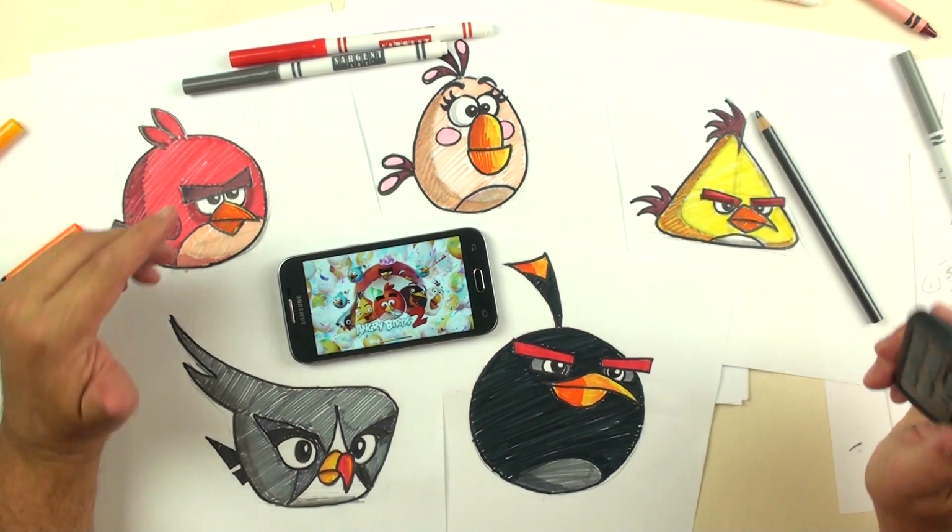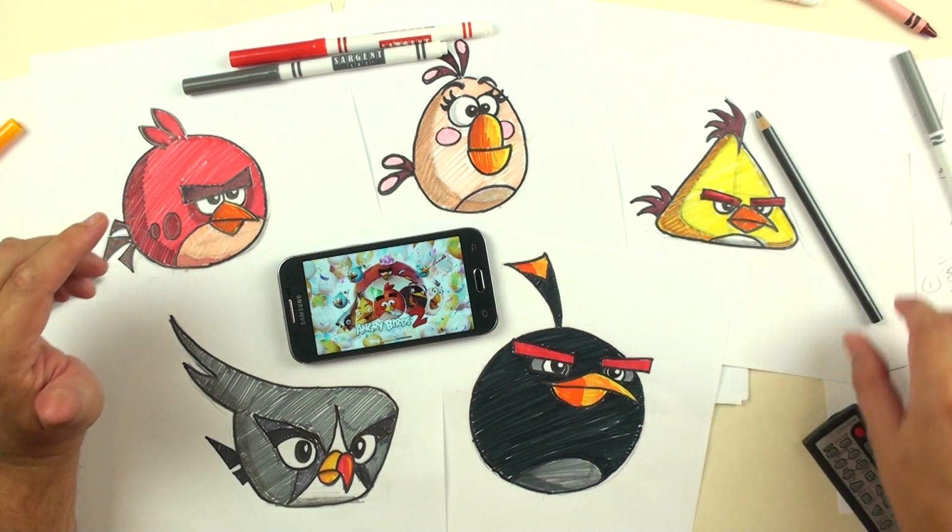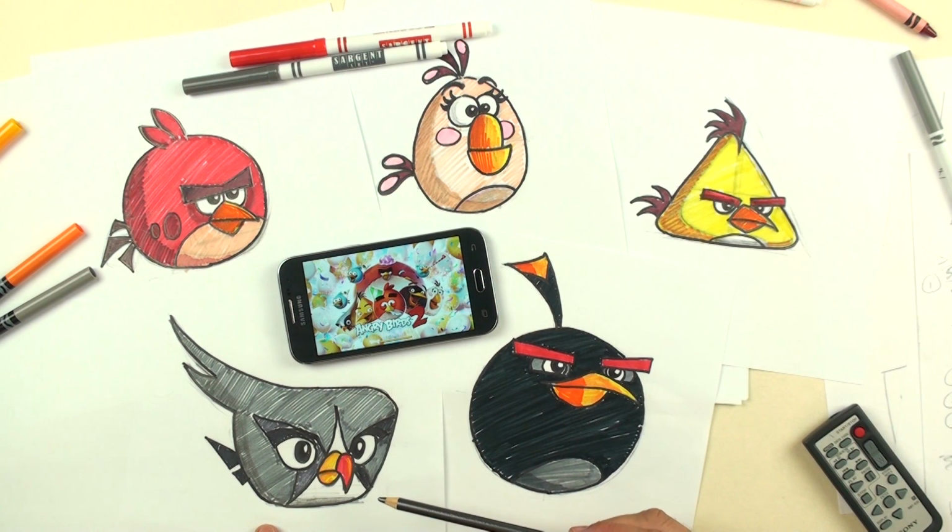And I know a lot of you want to draw Angry Birds. So in this lesson, we're going to draw Silver right here from Angry Birds 2.